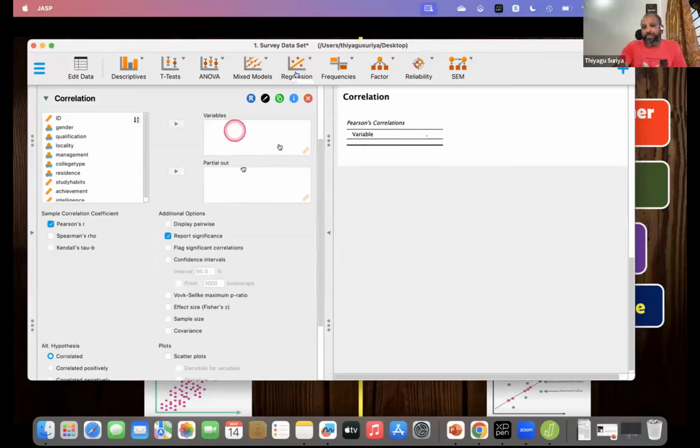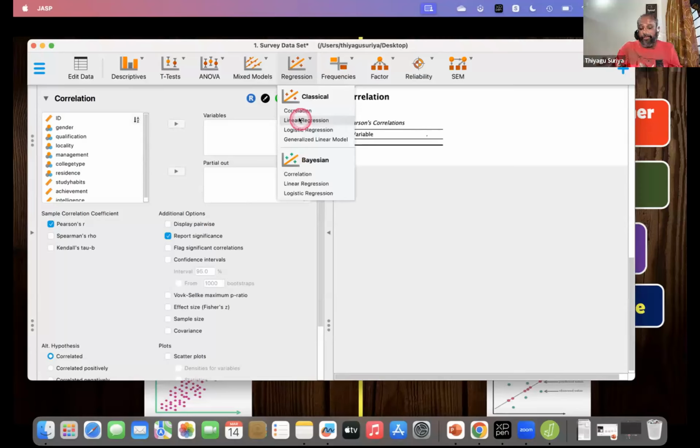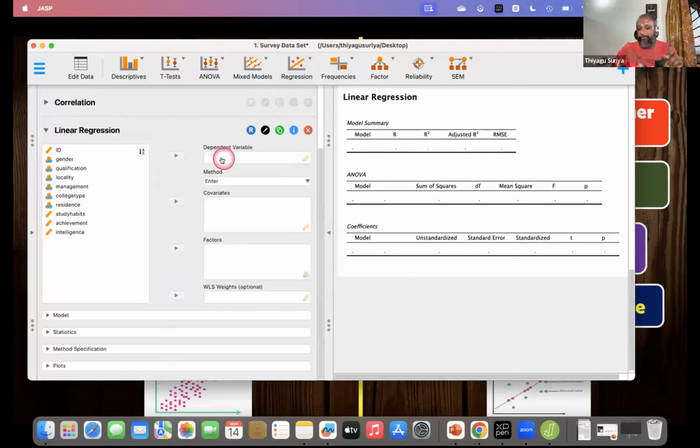Because that is not needed in the case of correlation, since we are going to check only the two-variable relationship. We are going to identify the commonness between the two variables. Therefore, in correlation, there is no worry about which is the independent variable and which is the dependent variable. But when you like to do regression, the first thing you must decide is your dependent variable.